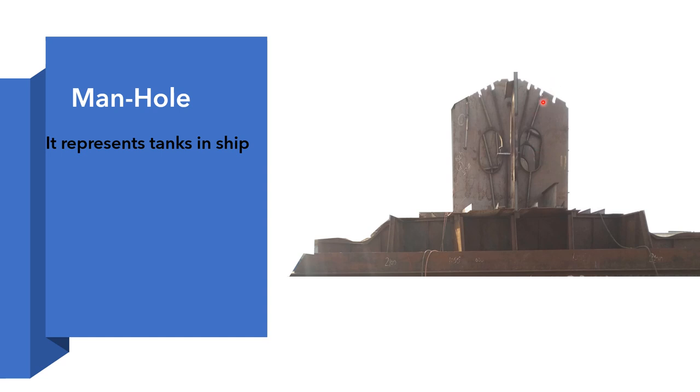And you can see that around the floors, these are the flat bars. This is the flat bar. This is the flat bar. These are welded along these floors to reduce the bending stress.